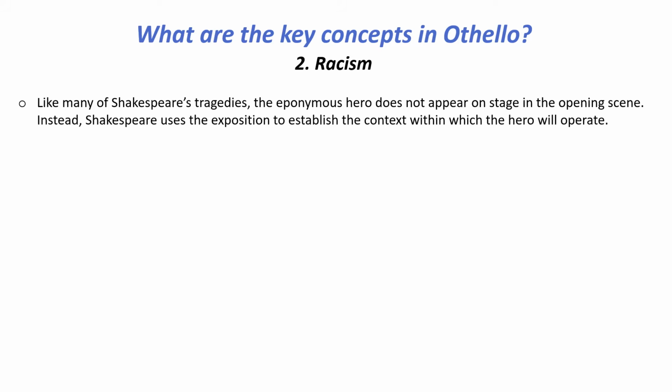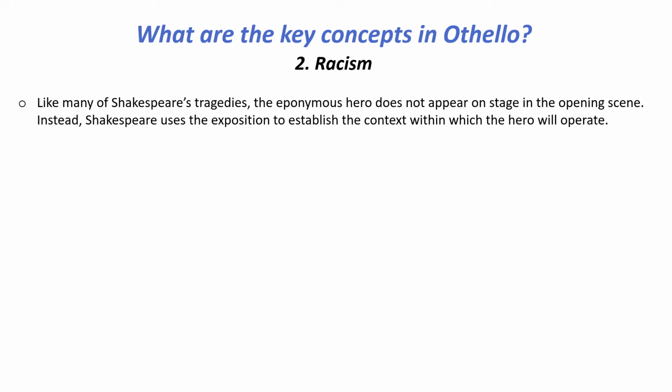And like many of Shakespeare's tragedies, the eponymous hero, Othello, does not appear on stage in the opening scene. So we've seen in Macbeth, for example, Macbeth is described in the opening two scenes, but he doesn't appear on stage until Act 1, Scene 3. And what this allows Shakespeare to do is to establish the context within which the hero will operate.